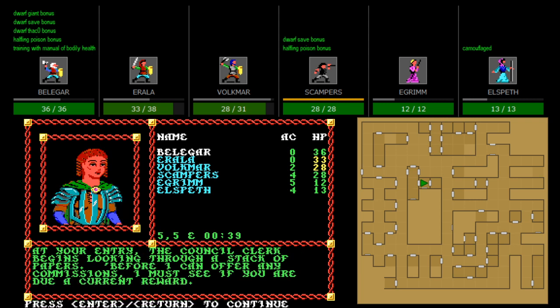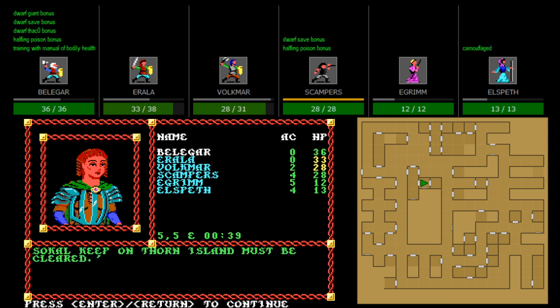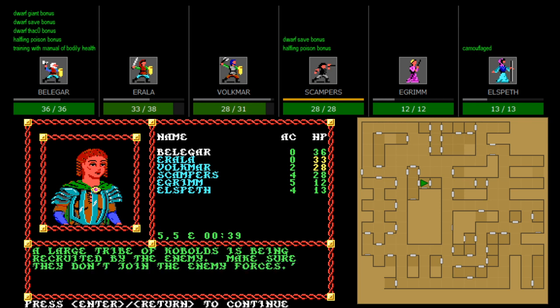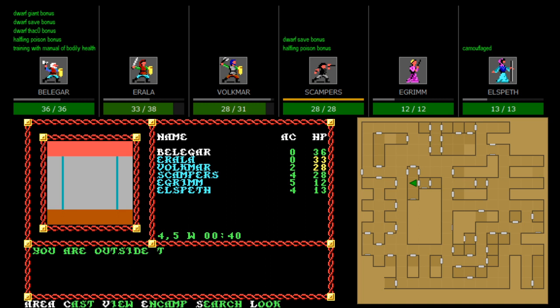The council clerk begins looking through your stack of papers. Before I can offer any commissions, I must see if you are due a current reward. On the matters of commissions, I can offer the following. Zorkul, keep on Thorn Island must be cleared. Find the nomads to stop them from joining forces with our enemies. Large tribe of kobolds is being recruited by the enemy. Make sure they don't join the enemy forces. That's all.